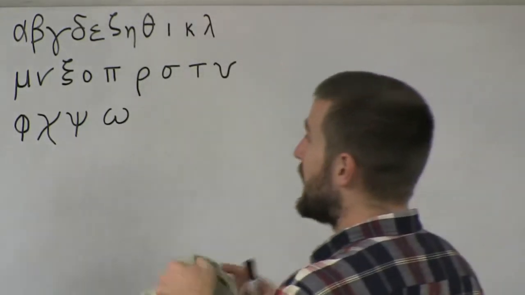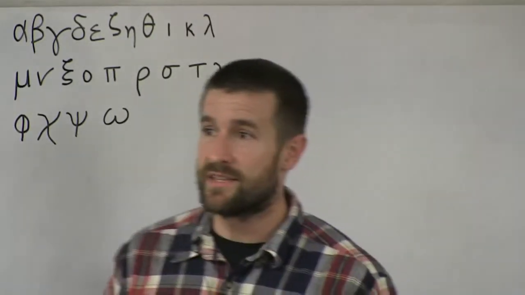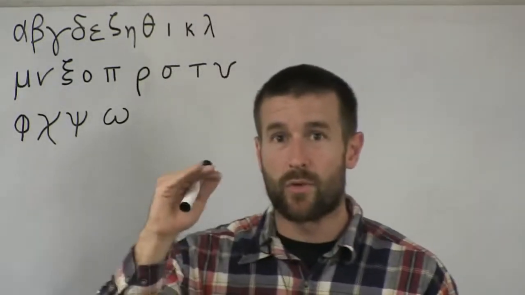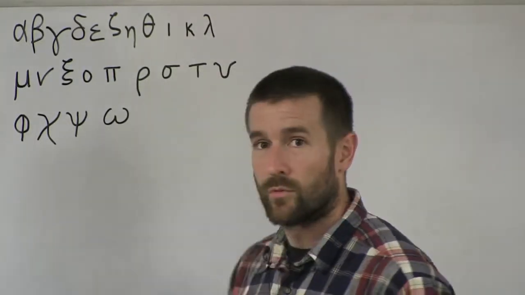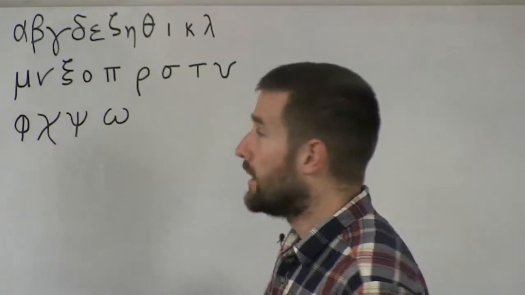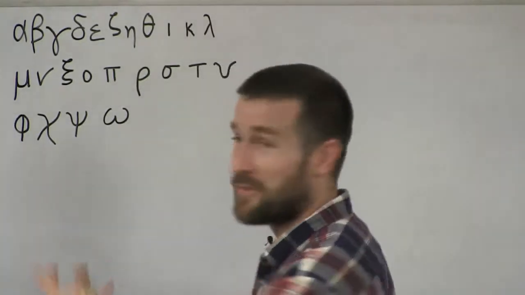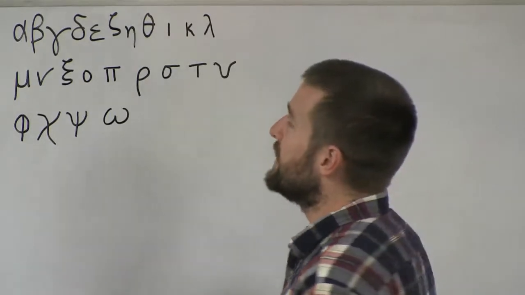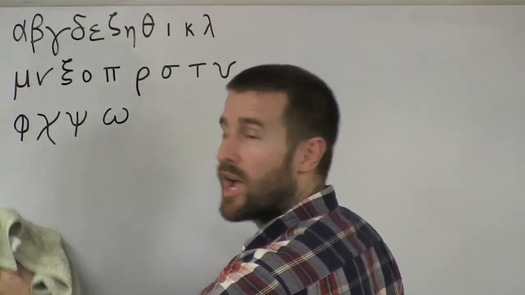Now, before I end the video, learning the alphabet has gotten you about 90% of the way to being able to read the Greek Bible, or read anything that you want in Greek, as far as just pronouncing the words. Obviously, you don't know what the words mean, but at least this will help you be able to pronounce the words. So the next step is going to be to learn a few letter combinations.